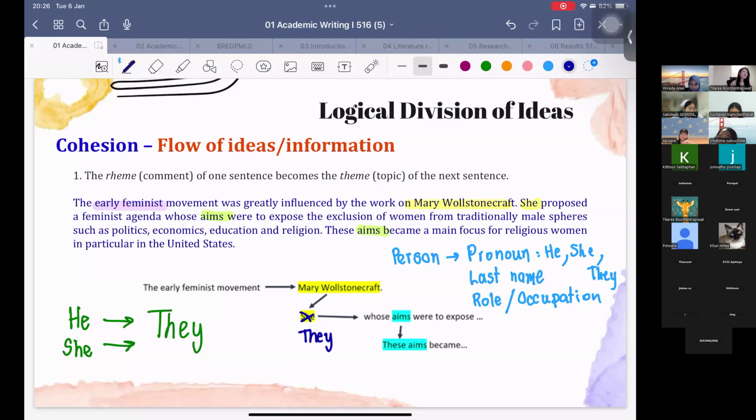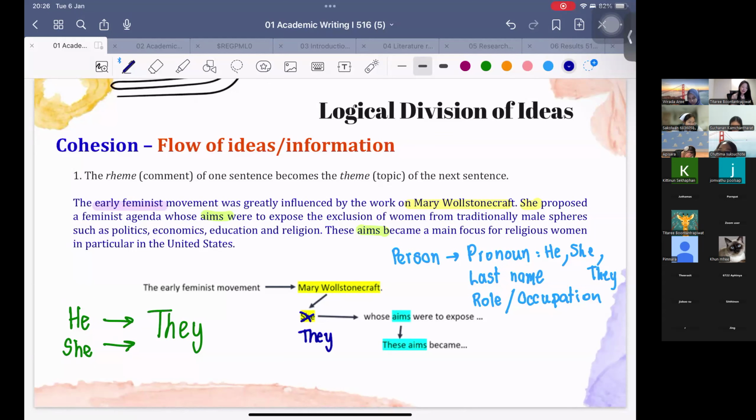Because we don't know. Sometimes when I read German names, I am not sure whether that person is male or female or maybe another gender that the person prefers. So a safer way would be to call them they. But the easiest way, I would say, is to call the person by their last name.